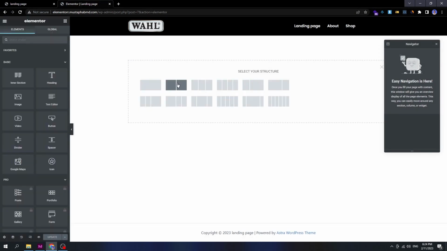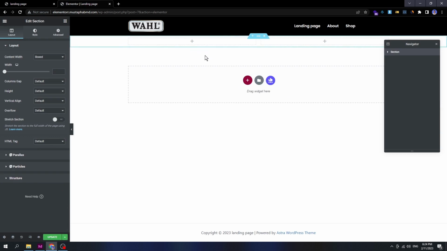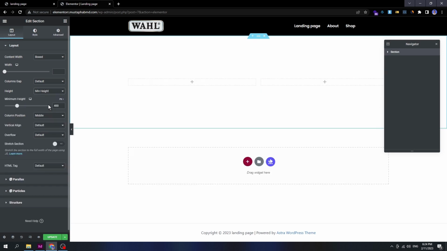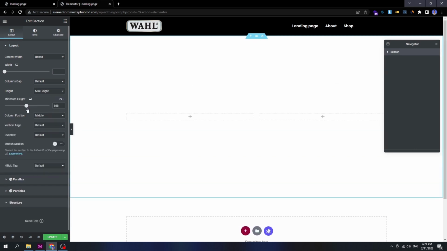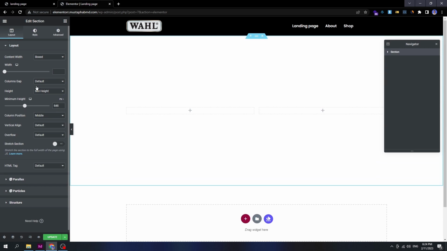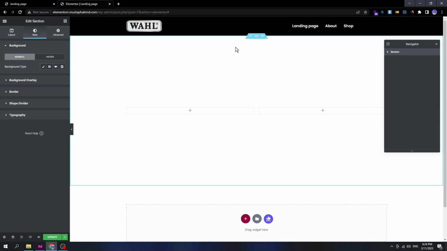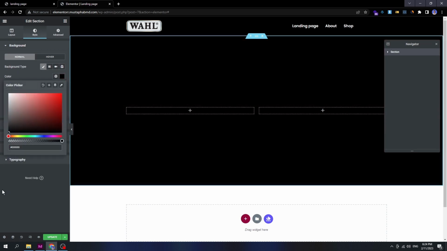And then create two main columns. Select the parent section, go to the height option, and then click min height. Adjust the height, as you can see, and then change the color of this section. Make it black.